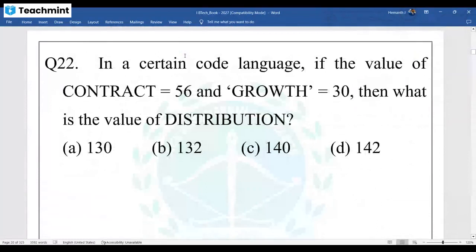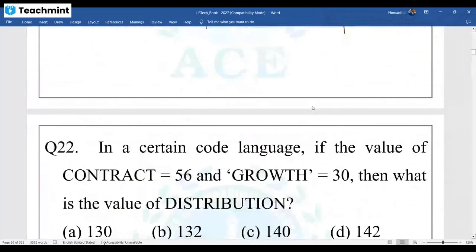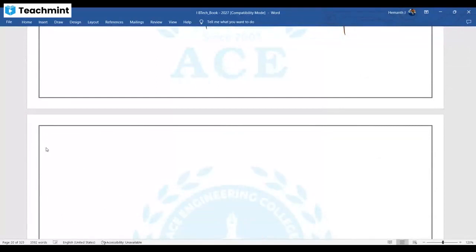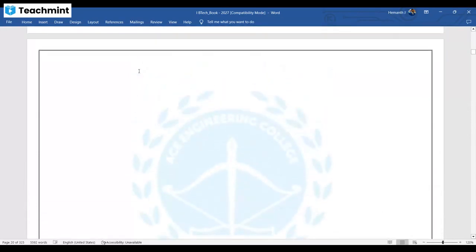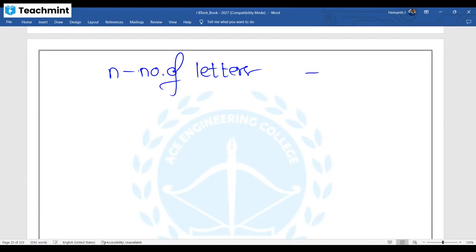See the next question. As in the previous question we discussed number of letters, let me create a few more points related to number of letters. Let's say N is the number of letters in the word. They give some word in the question. They can create questions like adding number of letters, subtracting number of letters, multiplying by number of letters, dividing by number of letters. Plus or minus N means adding or subtracting the number of letters for the given word, multiplying, dividing. That way you can do.